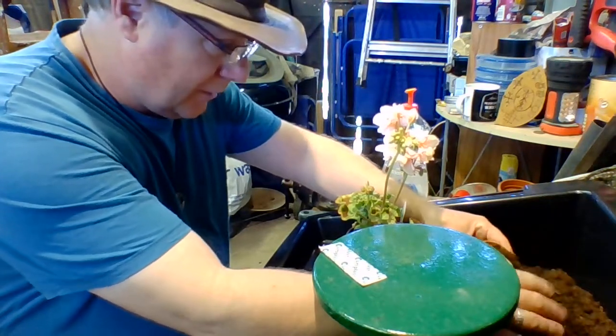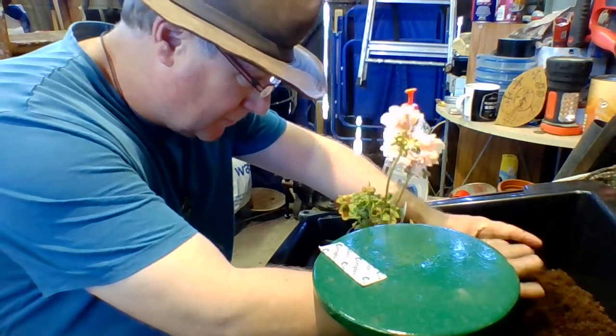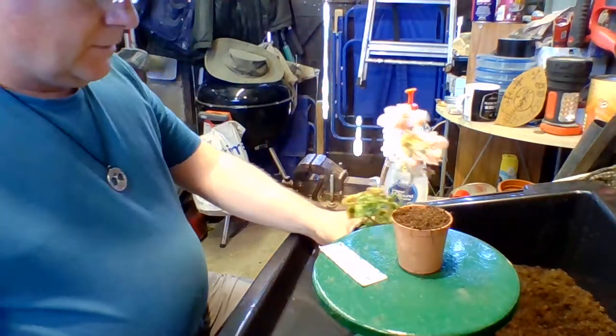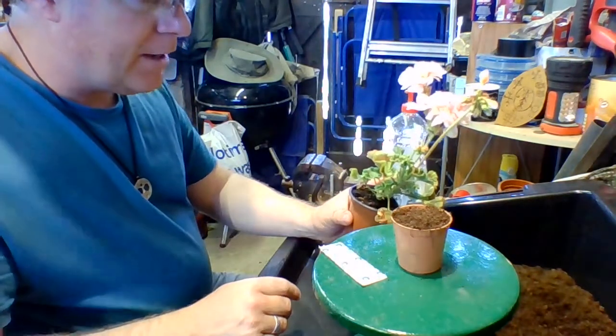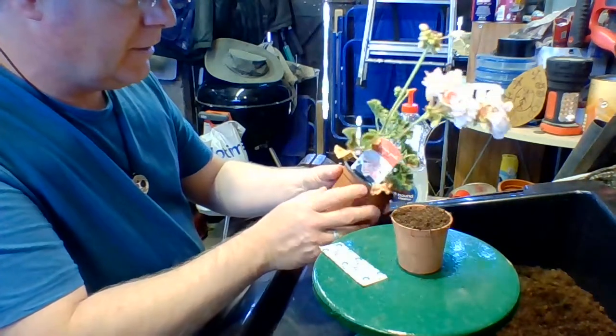While I'm doing this one, I've already knocked the compost down, because you've seen that a couple of times, so you should know what you're doing with that. Level, don't firm it down at all, nice and level. Now when it comes to taking cuttings, make sure that your plant's already watered. If you take them from a dry plant, you will be stuck because it will not work. They will be struggling.